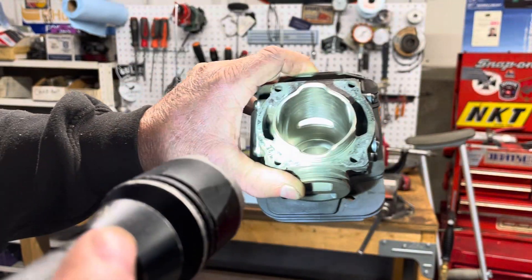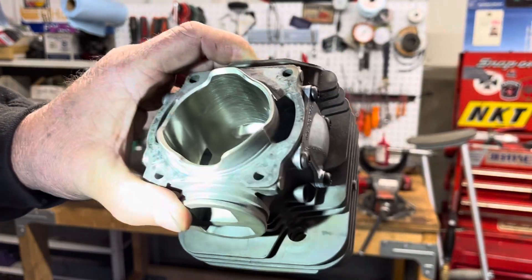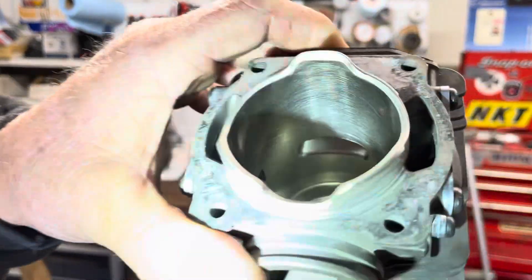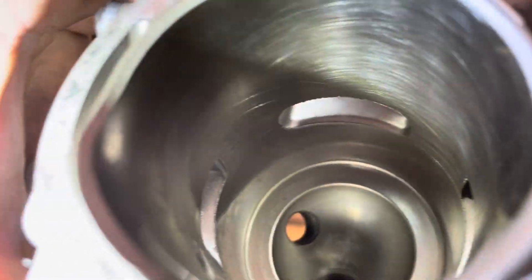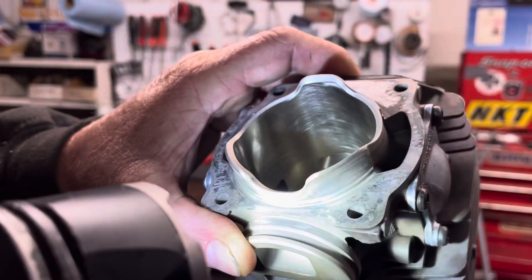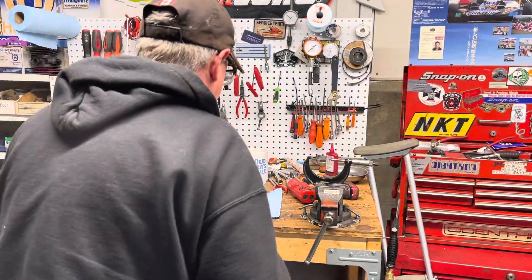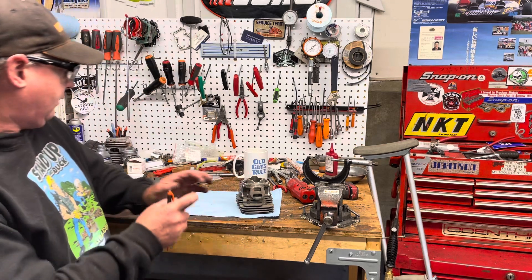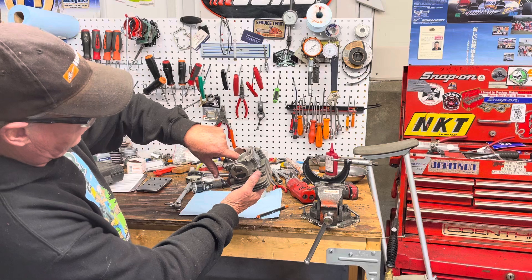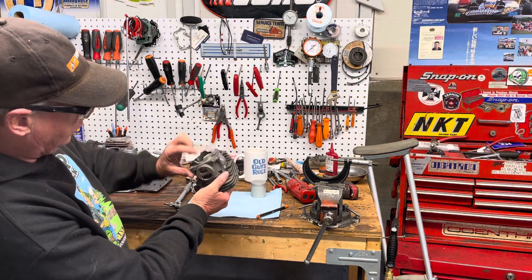A little hard to see, but if you look at the bottom of that exhaust port — right there — you can see the little jagged edges. Those round jagged edges are going to scratch the piston right away. If I run my hand in here right now I can feel them — it's grabbing my nail all the way along the whole bottom of that exhaust port. The top is fine, but it's the bottom that's the problem.